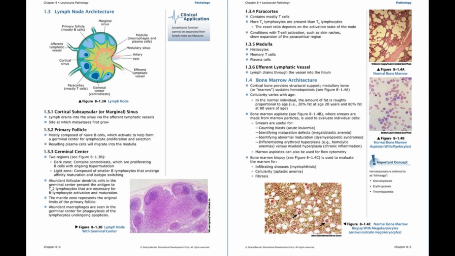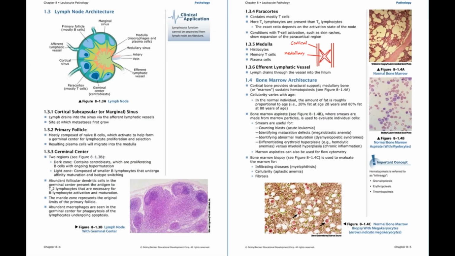The last organ we need to have some understanding of the histology before we start disease is the bone marrow. Remember that when we think about bone, we always think of two patterns of bone. We think about the outside or cortical bone. This is what gives us structural support. So when you're walking along on your legs or you're moving your arm, that strength is coming from the outer cortical bone. And then all the bone inside that is really a sponge-like network of bony trabeculae that make up the medullary bone.